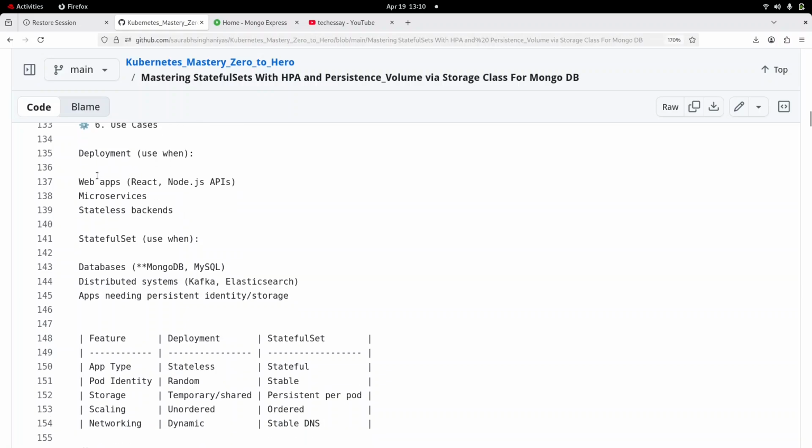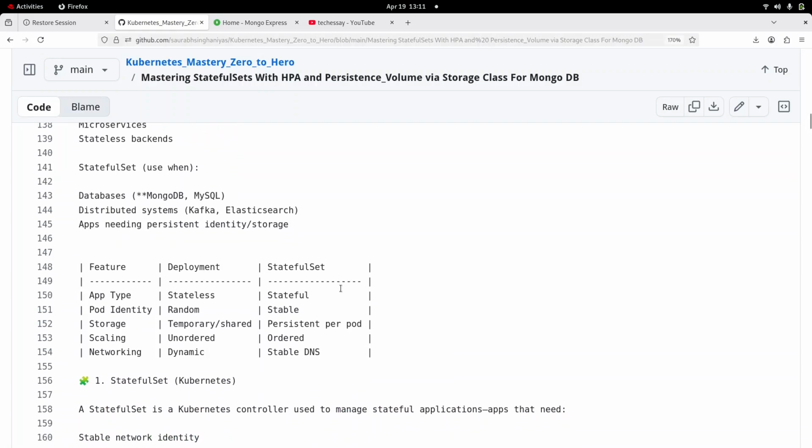Deployment is mainly used for web applications, React, Node.js, APIs or UI-heavy applications that can scale independently, like microservices and stateless backends. But StatefulSet is used with databases or distributed systems like Kafka, Elasticsearch, and things like that. Basically applications that require persistent identity or storage.